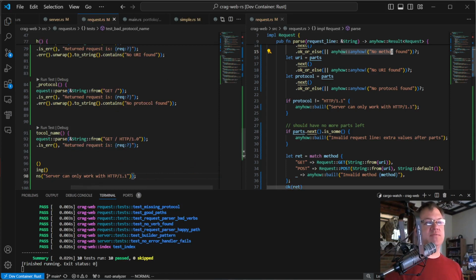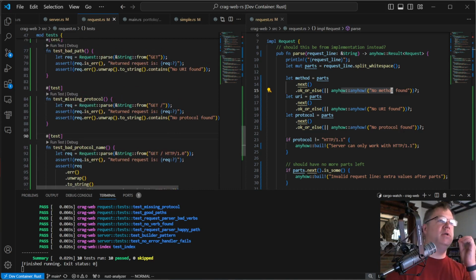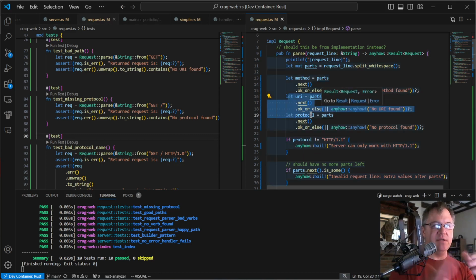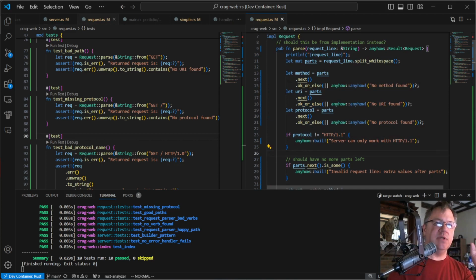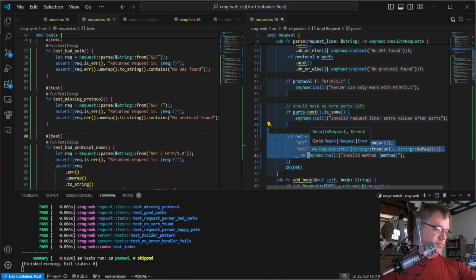So, we have tests for each one of these things here, and now these tests really define our probably higher level requirements to say that it's got to be a well-formed request. And the well-formed request would be a requirements decomposition to say it must have a method, it must have a URI, it must have a protocol. The protocol must be HTTP 1.1. And probably the URI needs to be validated to have some known path, but we're not dealing with that. Oh, and the method must be one of these individual verbs.